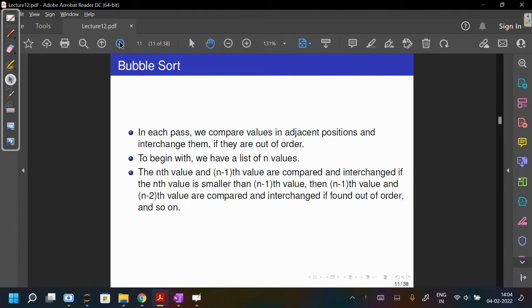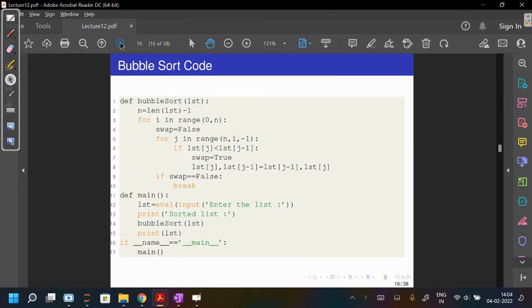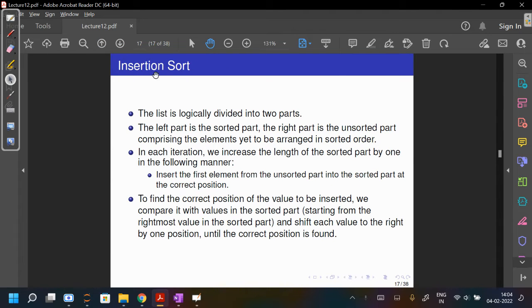So now we'll discuss the third one, that is insertion sort. Again we will have an unordered or unsorted list, and we want to sort it. In insertion sort, the list is logically divided into two parts. The left part is the sorted part, and the right part is the unsorted part.